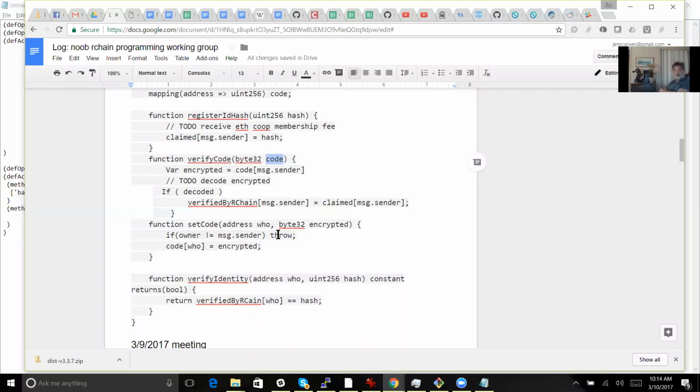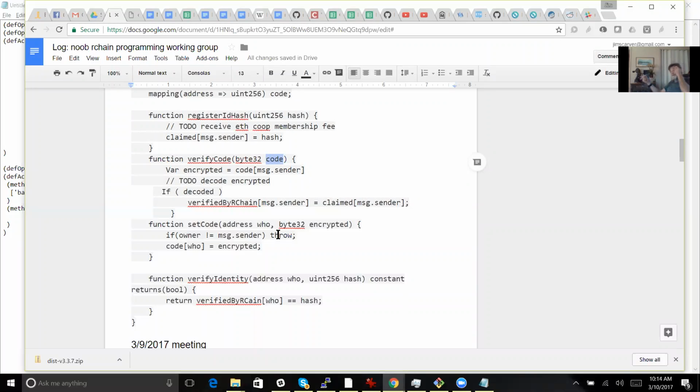And maybe for that matter, I should make it an int 256 for that purpose. But I'm looking for something easy for the person to type. And it can't be too easy, obviously, because then it could be decoded.